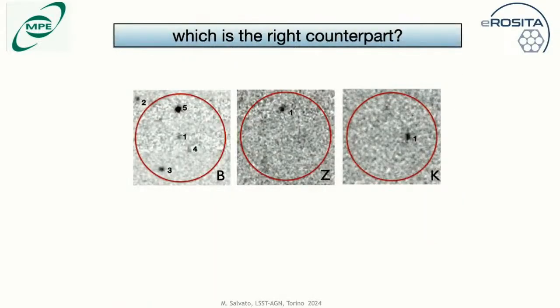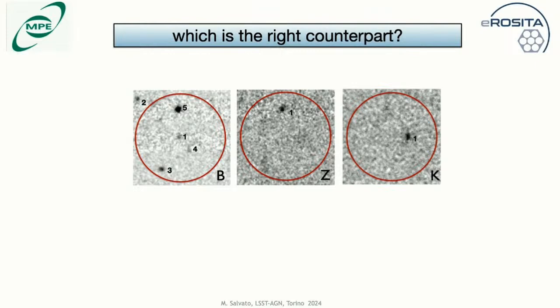First of all, for those among us who still do a nearest-neighbor match between any catalog and the eROSITA X-ray survey, please don't do that unless you are working with the Chandra data. This is a real example from XMM Cosmos. The red circles tell that within that area there is an X-ray emitter, and depending on the catalog that you use for making your association, either in E band, zeta band, or K band, you have a completely different source that is going to be your best counterpart. And this is going to screw your science.